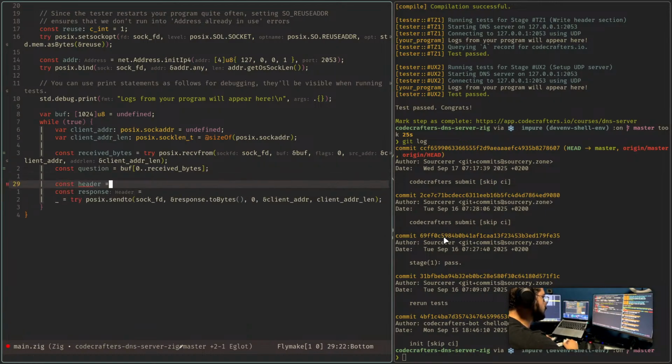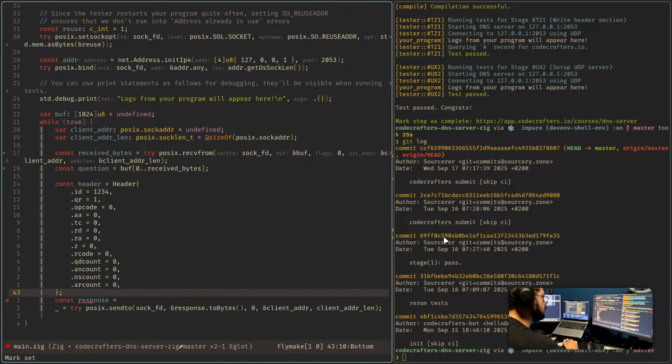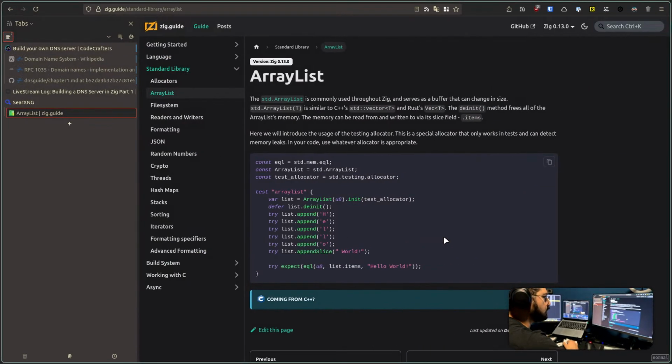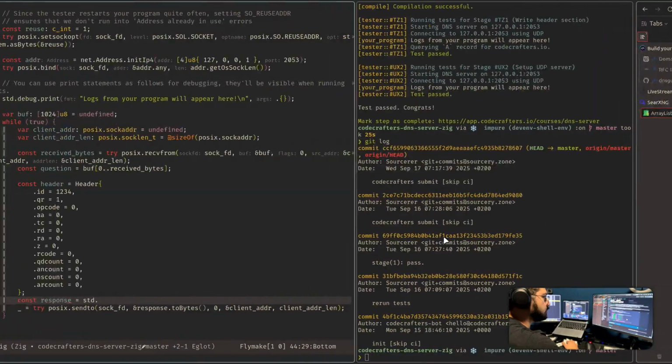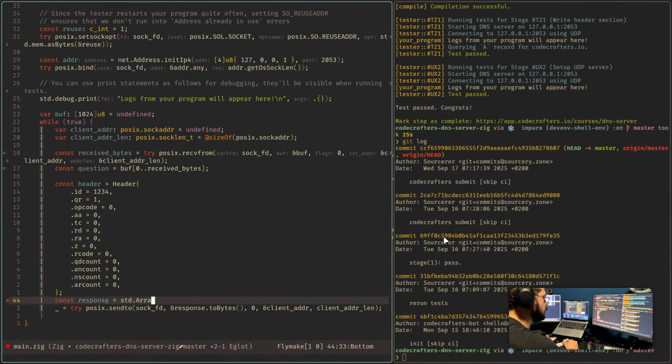Const header. Right, and for this we have std, is it ArrayList of type u8?